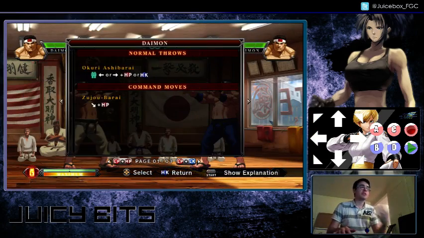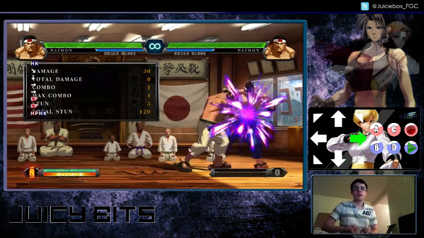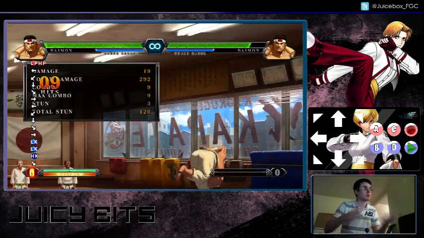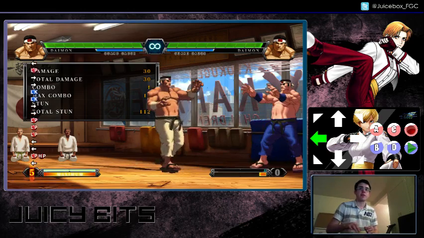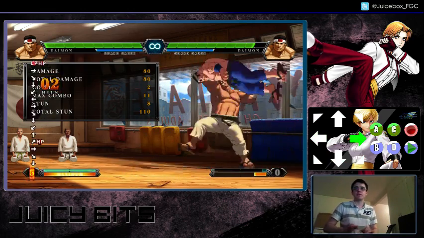So, you want to use these super grabs as the main source of your damage. Daimon is pretty decent on point, but these grabs, especially if you super cancel when you get one of these, are going to be a big source of damage. Daimon's pretty malleable. You can use him almost anywhere on the team. He has big comeback factor, and because his normals are so strong and they reach so far compared to other characters, he's pretty decent on point as well.